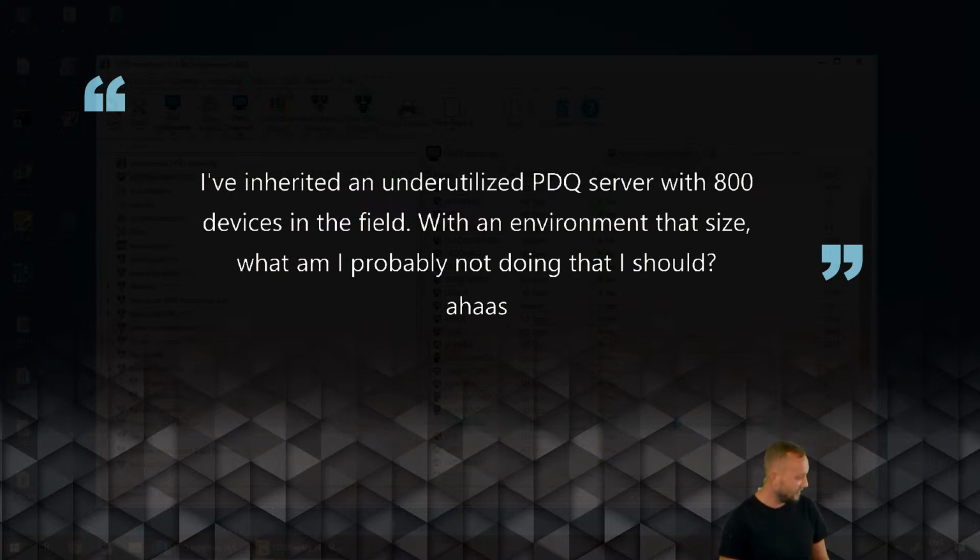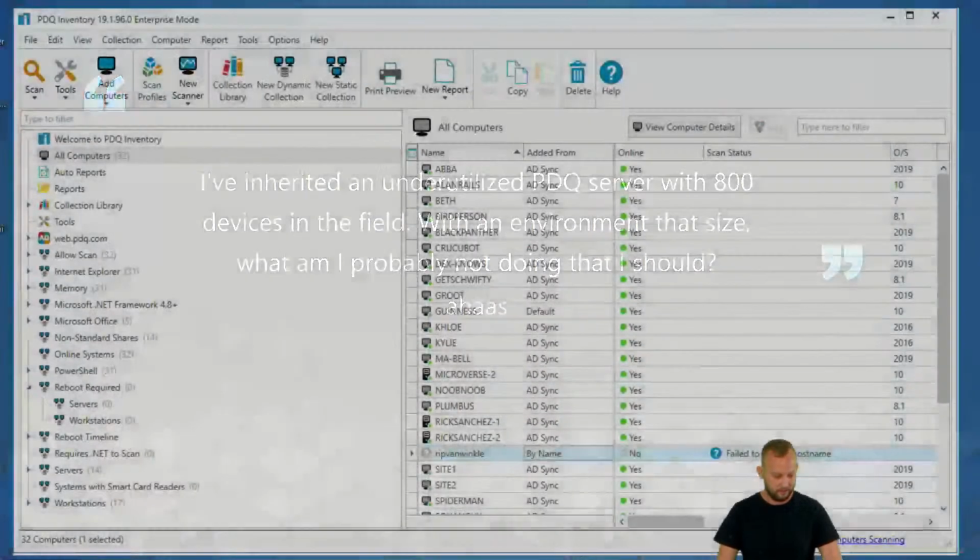Hey, I've got a suggestion. I actually made a video that says what to do when you inherit PDQ Deploy and Inventory. So if you pull that one up, it takes you through looking at all the schedules. It looks at the packages, things to look for and look at. It gives you a good basis to start. And then from there, I'd say start searching the videos and start playing around. It's pretty easy to do. And I think Colby just put that link in the chat as well.